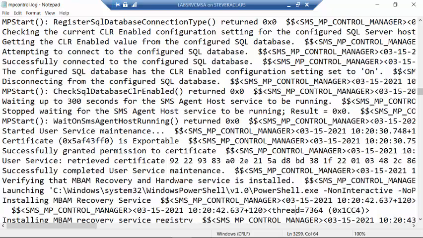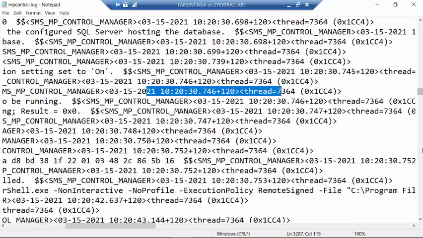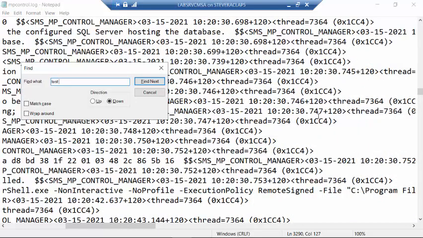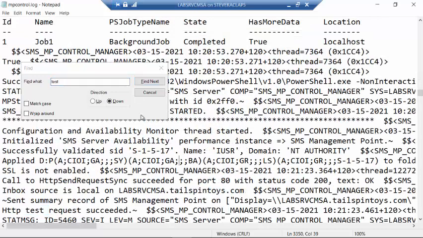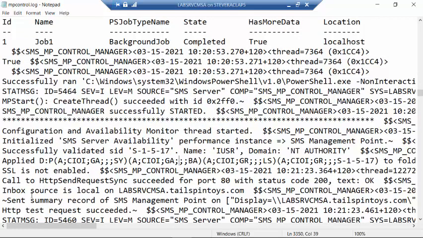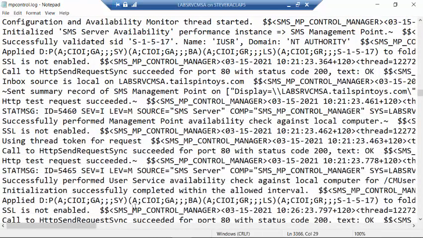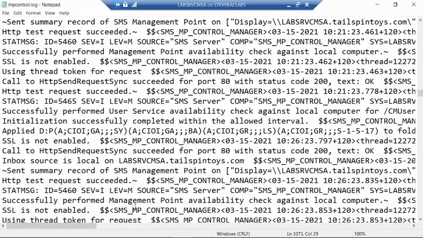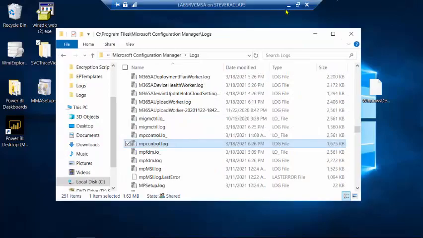Then once we do that, we need to make sure the management point is healthy and communicating. Still in the same log, MP control, I'll just search here. Test, right there is good enough. So periodically, the management point will test itself. HTTP test request succeeded. That's the management point validating that it is running, right? And so you want to make sure that the MP control log is showing that everything is working correctly on the IIS site. And so it should be eligible to receive communication.